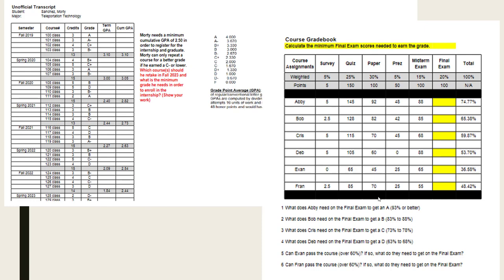These are the problems for this week — I made them fairly simple, related to what you're going through now as a student. The first one is you're going to look at a transcript and figure out which courses Morty could retake in order to get the minimum GPA of 2.5 needed to do their internship. So go ahead and figure this out — you pick the lower ones, see what the weight is. Over here I've got the breakdown of what a grade means and how it contributes to the GPA. You may have to do some online searching to figure this out.